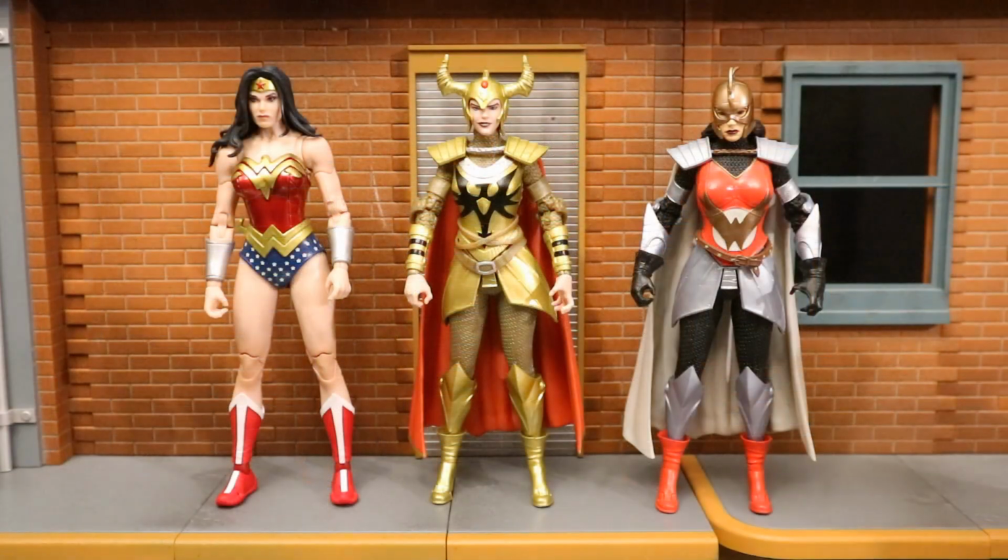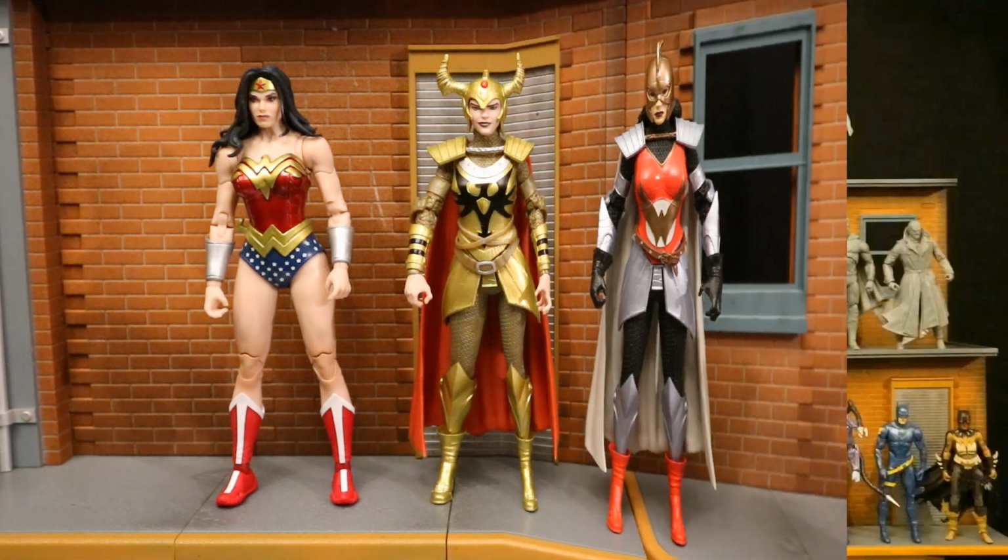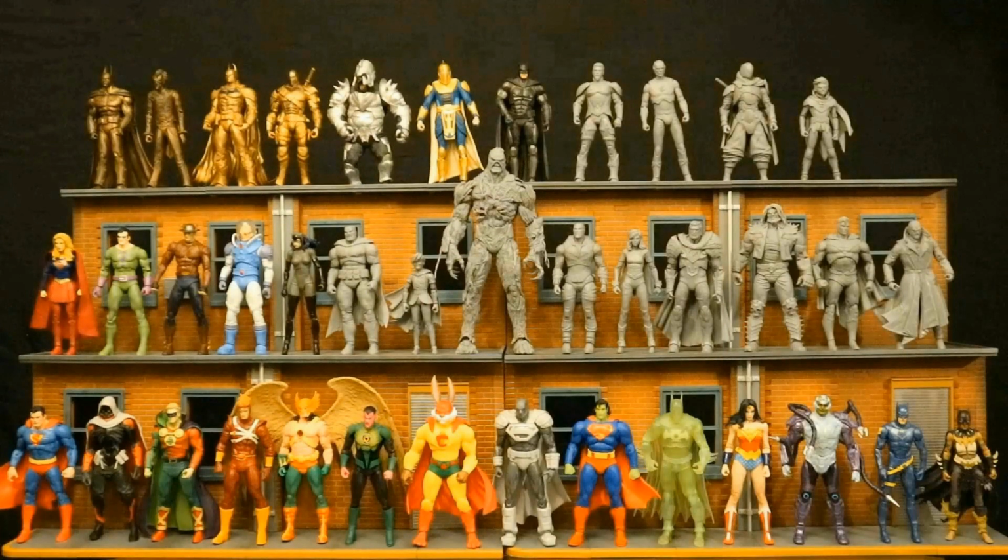And here she is, next to a couple of Wonder Woman figures. I could see her maybe being a Wonder Woman adversary, or you could always use her as an Amazon. And since this Cyborg Superman is a Platinum Chase variant, I wanted to take a look at all the different McFarlane DC Multiverse Platinum Chase variants out there.